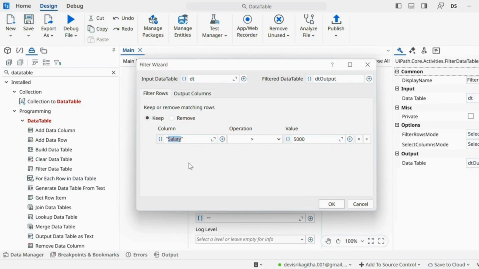In the same way, I want to extract the employee details who are living in Hyderabad. So here I'm going to mention address equal to, and in the value section I'm going to mention Hyderabad in capital letters.